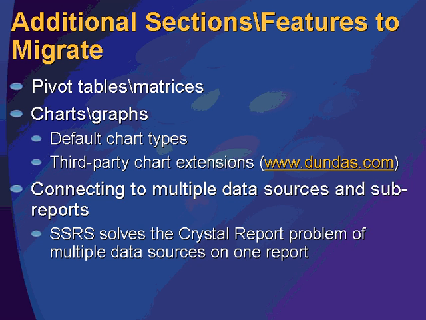But using multiple data sources on a Crystal report has been known to cause performance issues. You have to use multiple sub-reports on a single master to display data from the multiple data sources. But what reporting services allows designers to do is create multiple data sources in a single report, and then you can use those in different regions on the control. So there's some places where you may be able to actually improve performance on your reports through migrating to reporting services. And one example of that is on the multiple data sources and sub-reports.